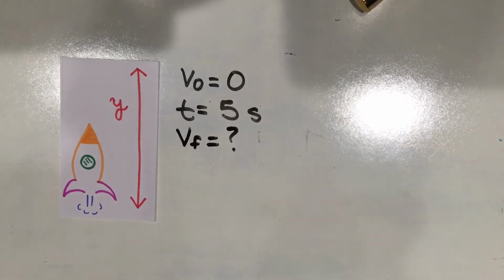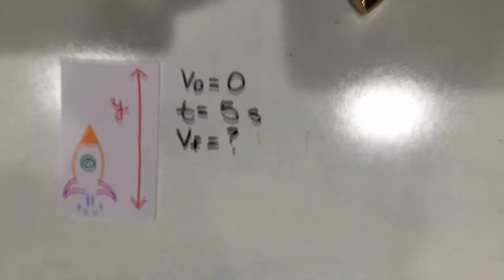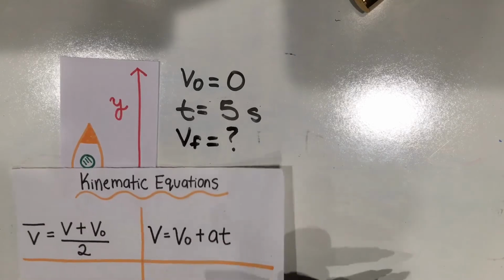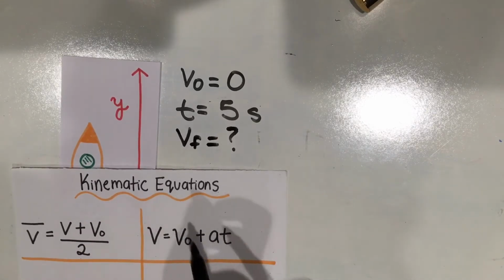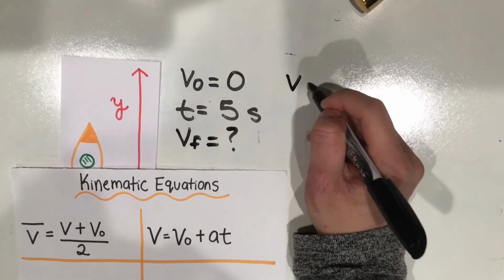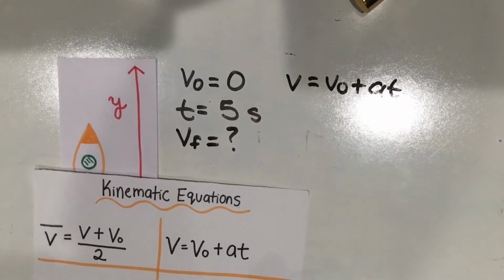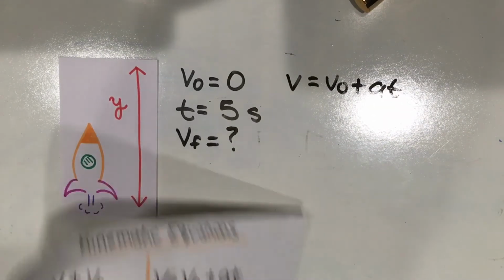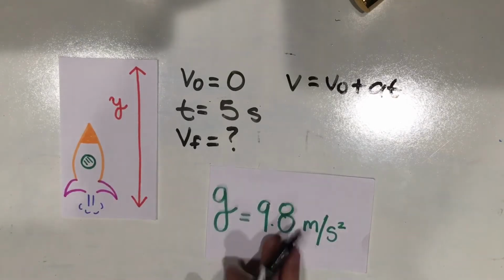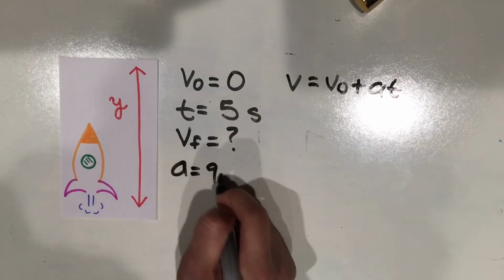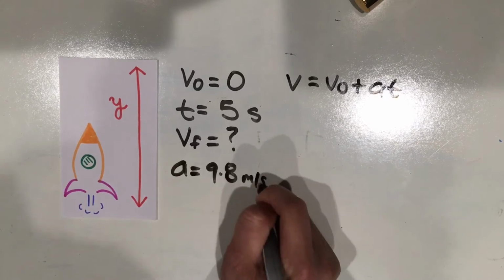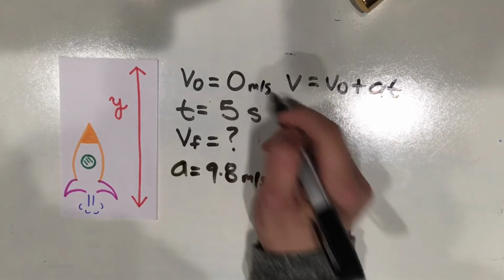So at first it may not seem like we have everything needed to complete the equation, because we're going to be using this equation once again. So let me just write it out really quickly. But we must always remember that we do have acceleration. It is just the gravity constant, so the 9.8 constant. So that is our acceleration, meters per second, and this is squared.